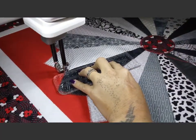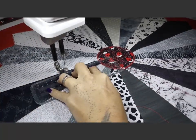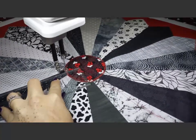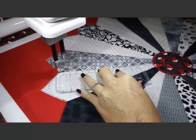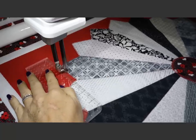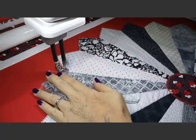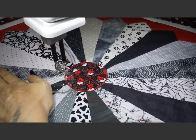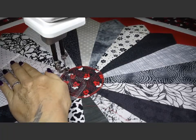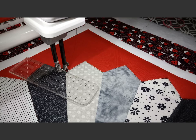So now I'm just going to come down this ditch as best as I can. Doesn't have to be perfect. I'm going to follow that out to the next one and stitch in that ditch. Again, I'm not perfect with this whole stitch in a ditch thing. Of all things, that is one thing I'm just not very good at. So I'll come down this one. Follow my seam from stitching all the way around, to now put you in fast forward while I stitch in the ditch all the way around.